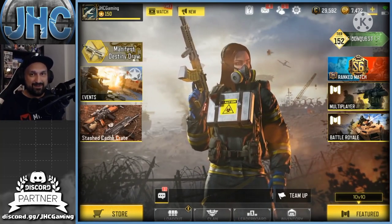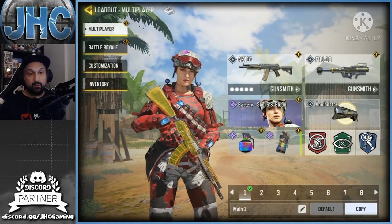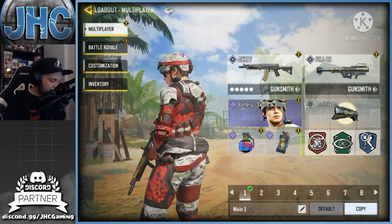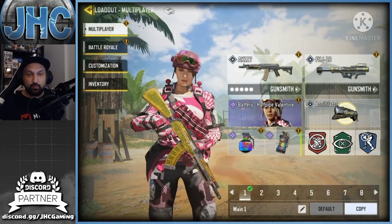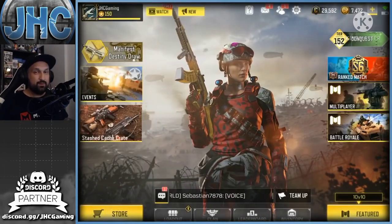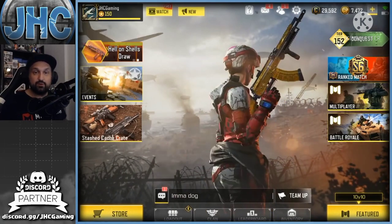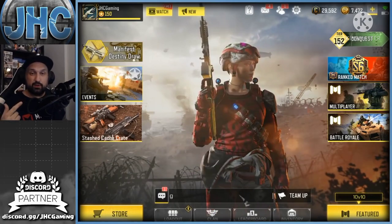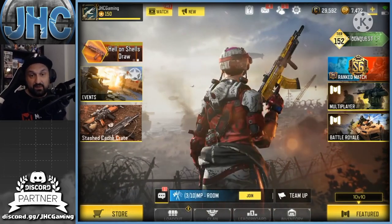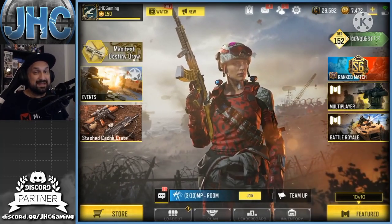Number 7 is Battery Skulls and Blood — another free skin, she was a battle royale reward. It's debatable because there's another version called the Valentine skin, pretty much the same skin with more pinkish, girly colors. But for some reason I think I like this one better — it's a bit darker, more badass with the skulls. It's the same jacket, goggles, and helmet. Four free skins in a row — that's pretty sick, there are a lot of cool free skins in this game.